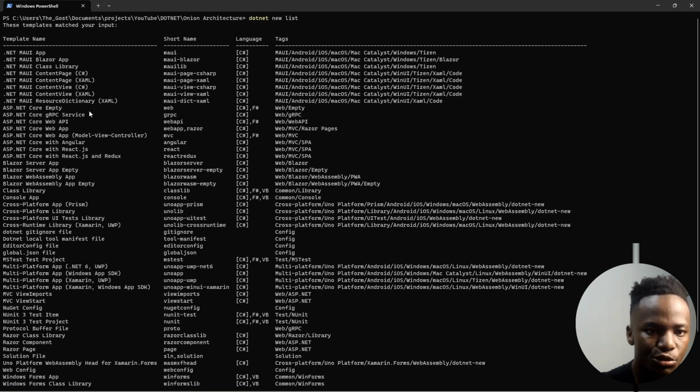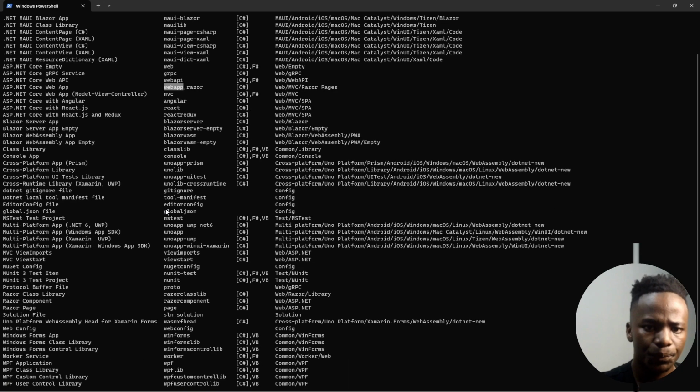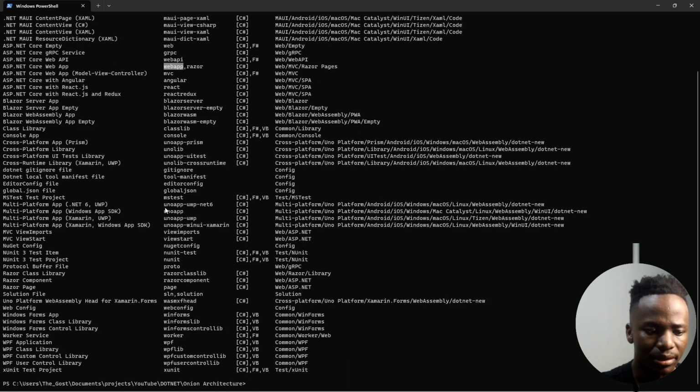And what we are interested in is this one, the web application. Oh wait, not this one. Yeah, this one, the web application. We're going to insert the web application as the UI within this solution project, and then we're going to put it in the solution file, so that when we compile, we compile together as one project.